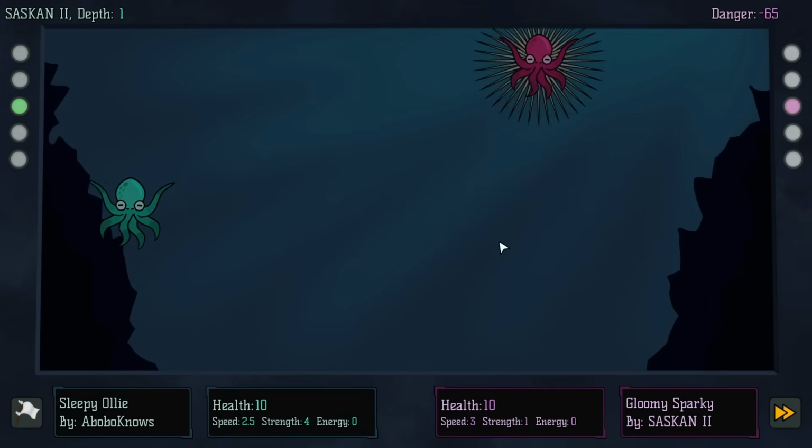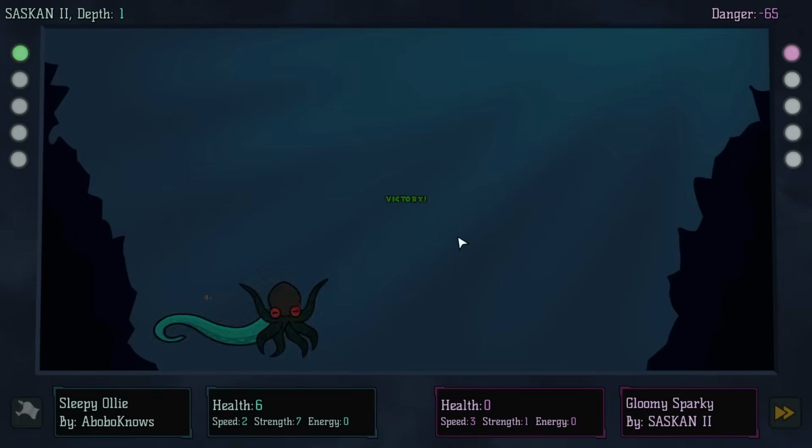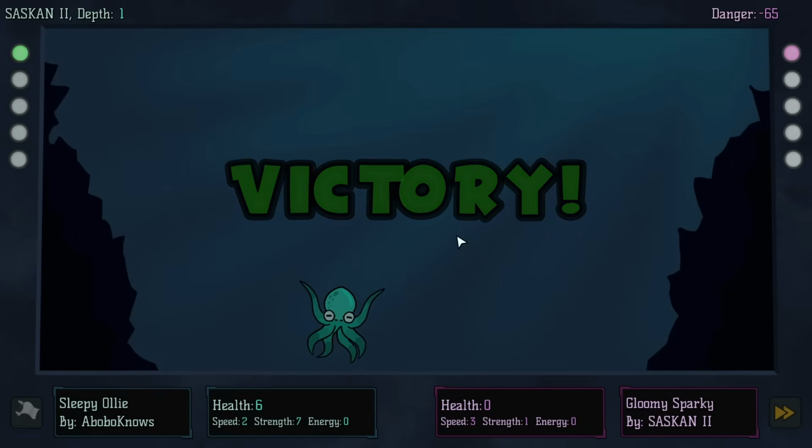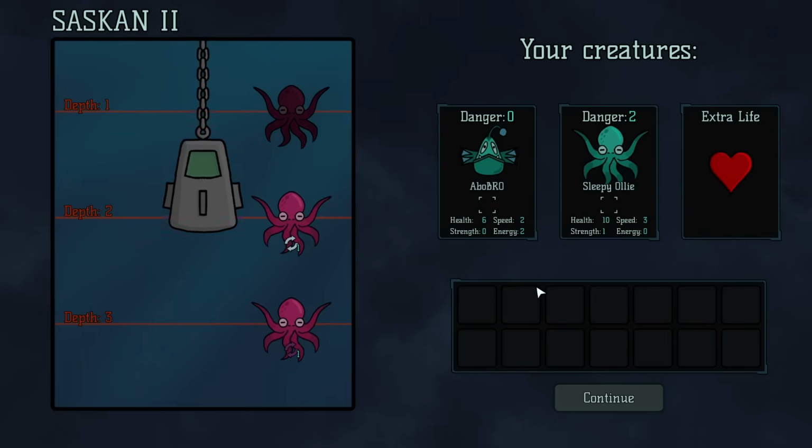Big tentacle swipe. Let's go. Who's gonna get the first hit? How about that? A big tentacle swipe for the victory. We got 7 strength there. So we're definitely hitting hard, right?